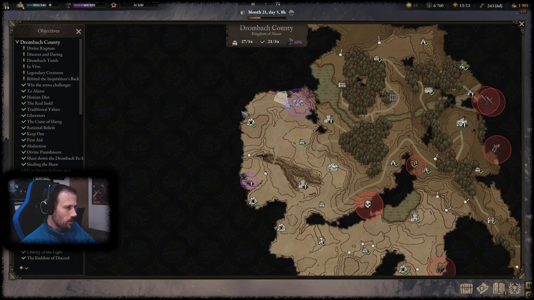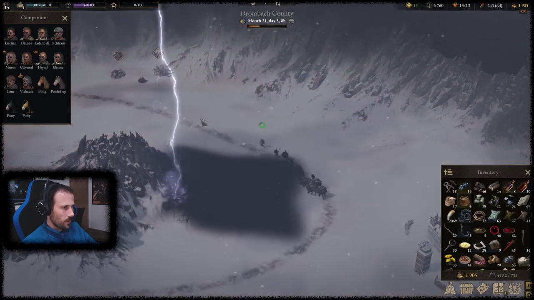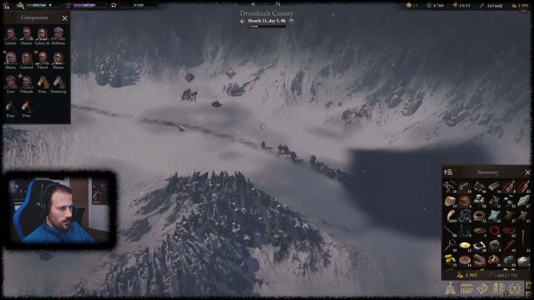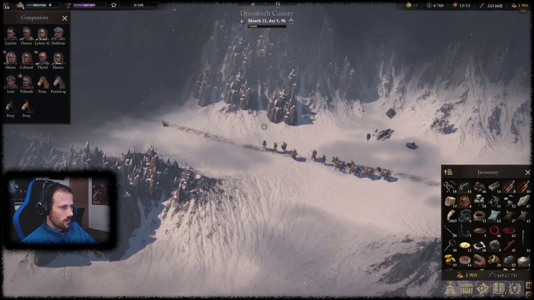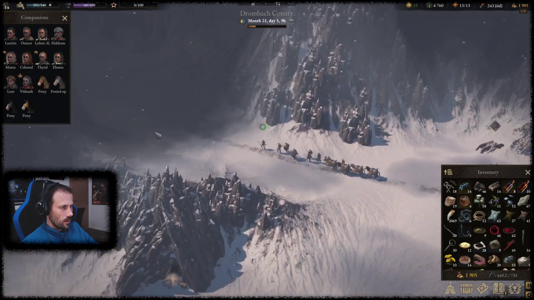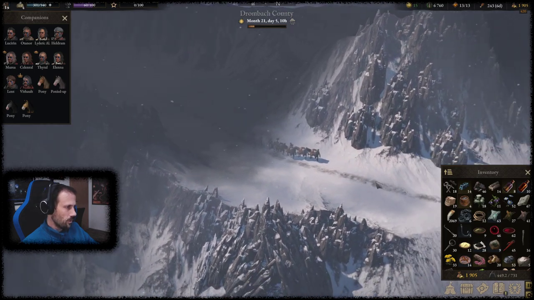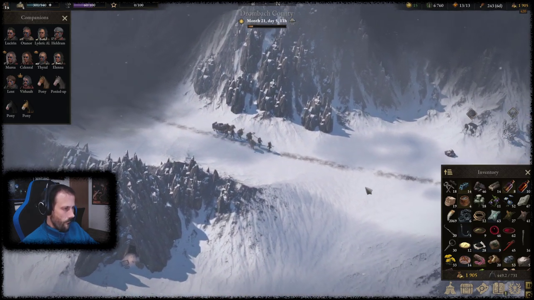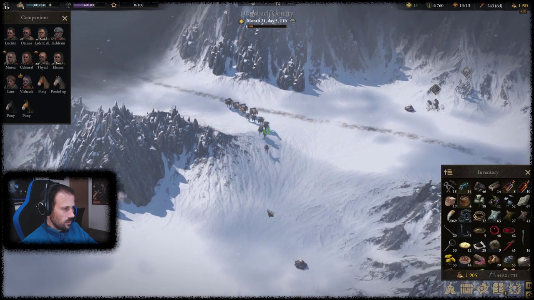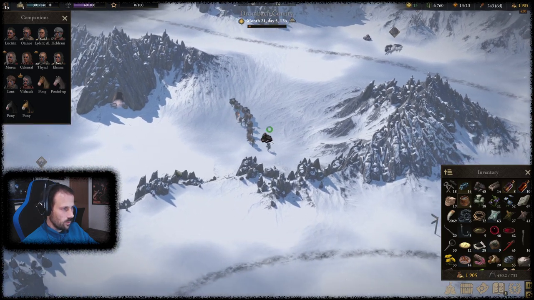Let's see where this road is going, and if there is nothing, we can continue to probably the ruins. Is this a dead end? Probably, yep. That's a dead end for future content. Okay, then we can go down here. Need to rest soon.